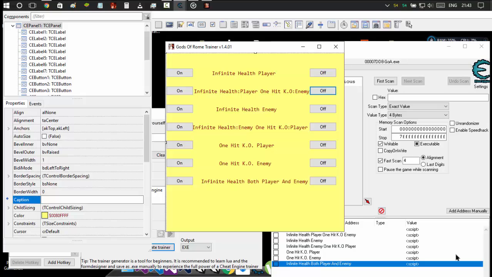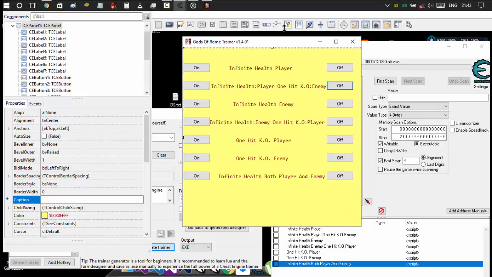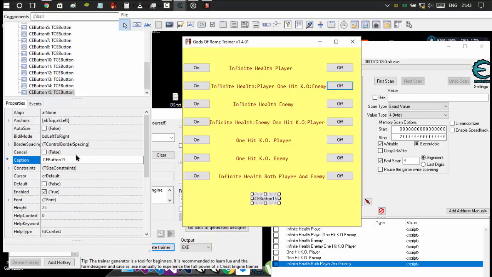Alright friends, I went ahead and placed all the on buttons on the left hand side and the off buttons on the right hand side by using this button, placing it over here, and then changing its caption to on, or if it is off, to off.